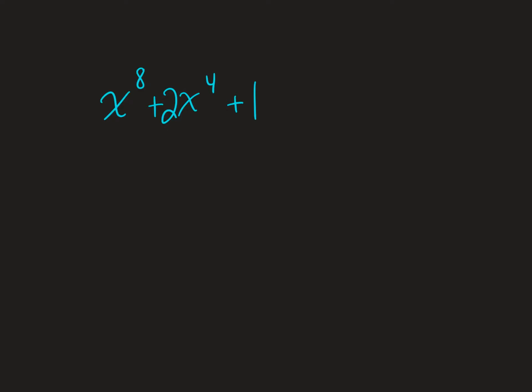It's really the same thing. You can tell it's a quadratic, because 4 times 2 is going to give you that 8 that you see as your first power. So think of it as a quadratic. What I want you to do is just think of it as this polynomial and factor that. And then all you have to do at the end is go back and, instead of writing x squared, you'll write x to the 4th. It's maybe a way for you to factor that without getting stuck all the time.